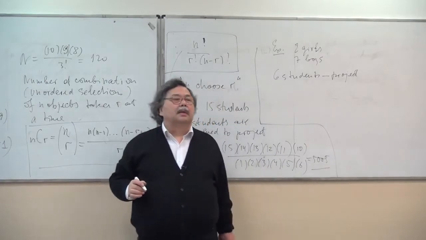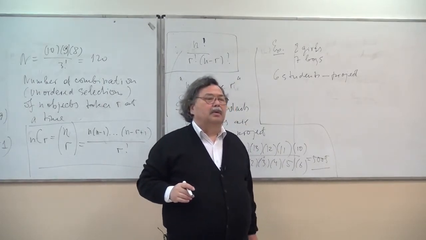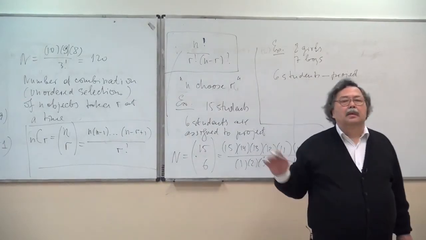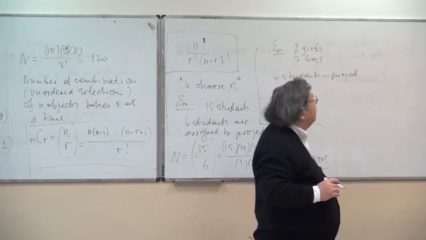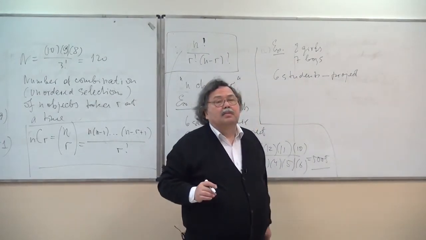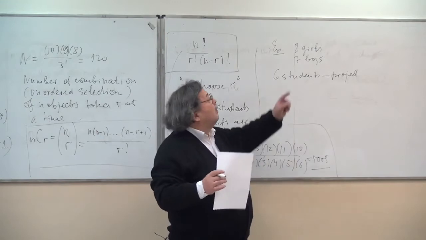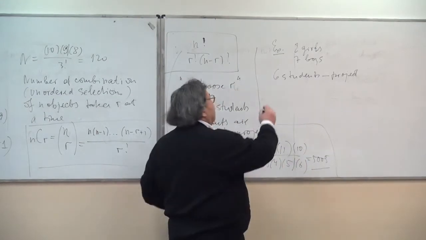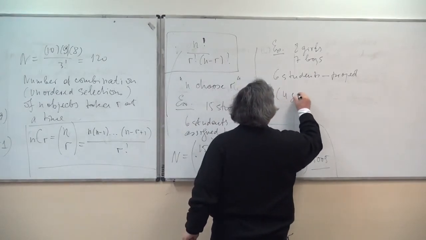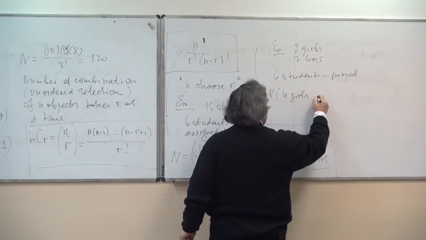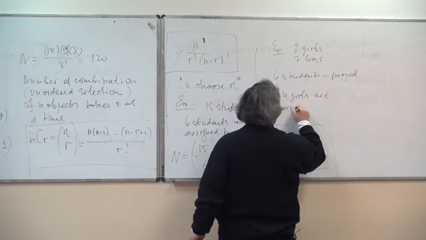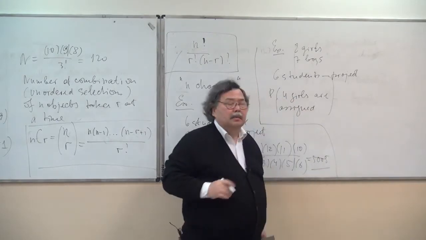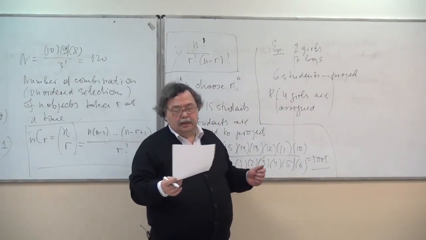Suppose this assignment is done at random. So the teacher doesn't really select the students. The choice is made on a random basis. And if it's a random choice, what's the probability that exactly 4 of these 8 girls will be assigned to the project? So what's the probability that 4 girls are assigned? Okay. Well, it's not as simple as this. So let's reason.